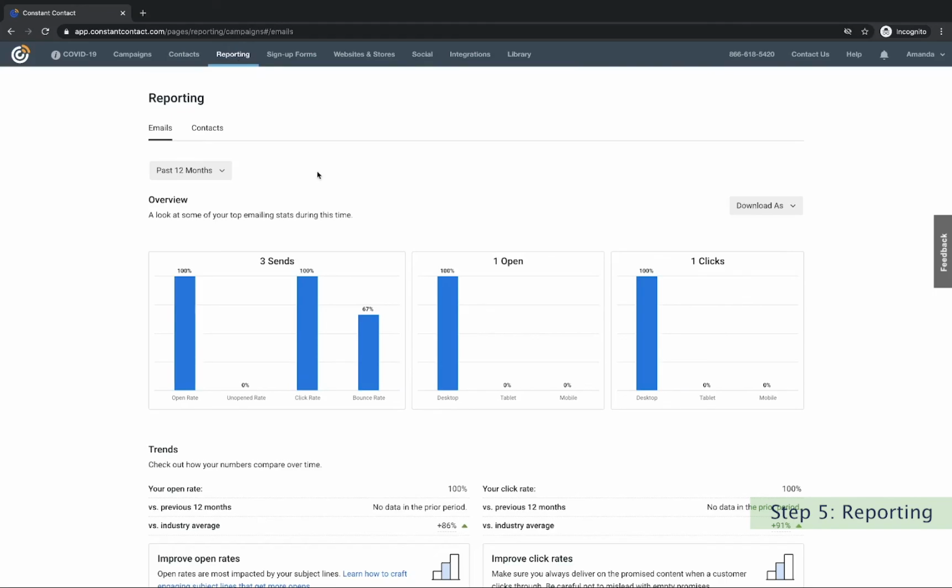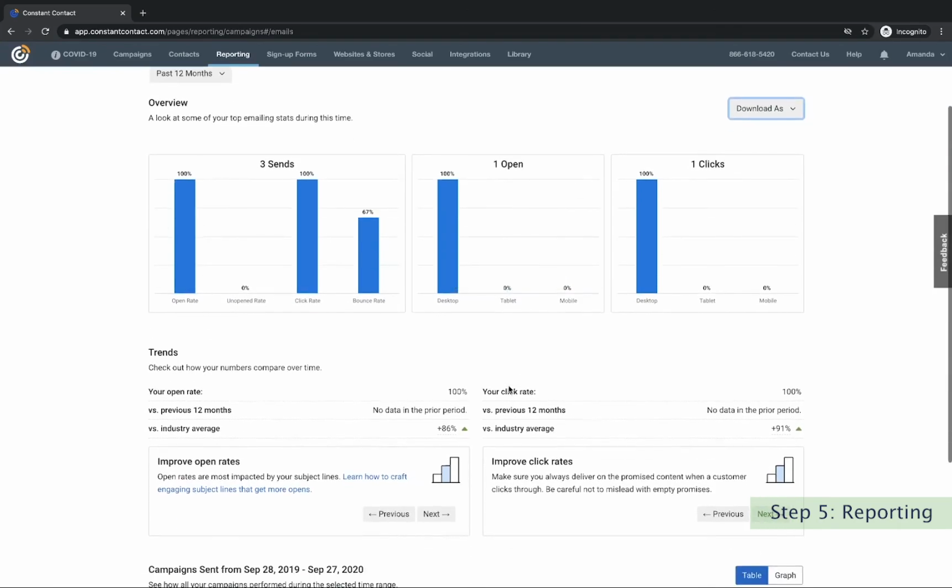Here, you'll see that this looks a little bit different than the campaign reporting page. This is your overall reporting of everything that you've sent within the past 12 months. You can dial it down to shorter time frames such as 90 days, 60 days, but you can see the information that we talked about first. So sends is helpful, but here are your open rates and here are your click-through rates. Additionally, reporting will tell you what percentage of your opens were done on desktop versus tablet versus mobile. That's helpful in knowing any specific design considerations you need to make.